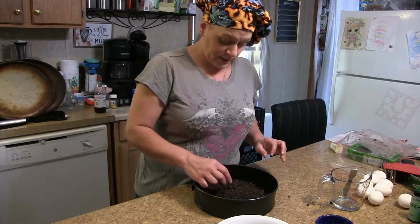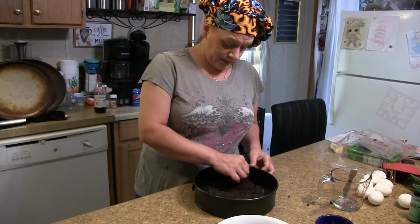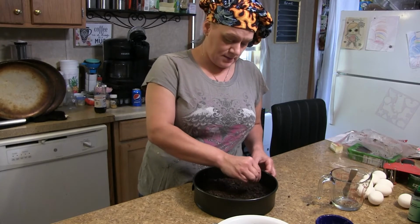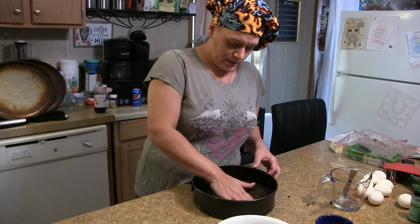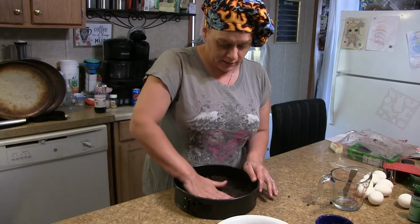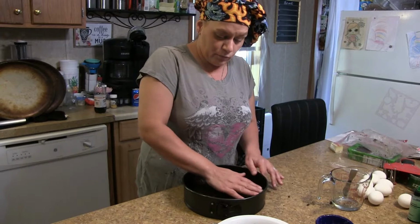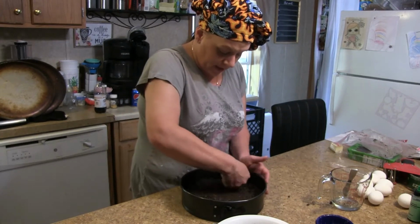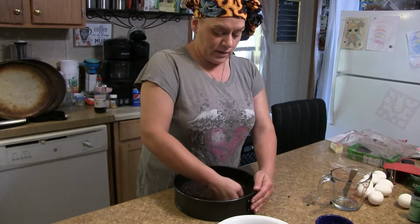Chris is busy in the kitchen right beside me. He's getting ready to do a challenge. What challenge is that, dear? You are working on Crazy Ed's barbecue cook-off. Yeah? We had a week left, and we've been trying to get as many challenges in as we possibly can, because we love to support our community.